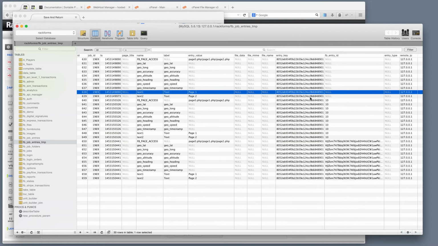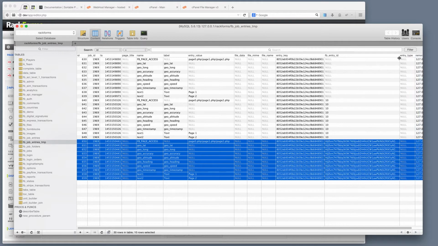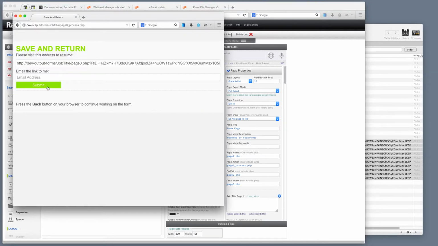We can see this if we look at the database once more. Once again we're using FB entry ID, but now we're actually filling out that value for ourselves. You can almost think of this as an automated and much simpler way of using the session-based persistence, but now we're handling the complex logic of making sure that we have a unique entry for each of these records and a unique identifier automatically. It has some other features too. For example, it will create this nice email link so I could fill in my email, and as long as your server has an email server set up, you can hit submit and this will send that to our valid email address. So very, very simple to use.